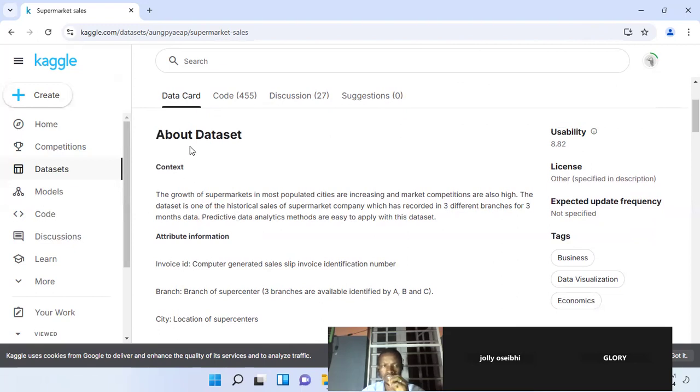You can see this is about the data set. The growth of supermarkets in most populated cities is increasing and market competition is also high. So you can read through for any data set you want to download. Take your time to read through the meta details.